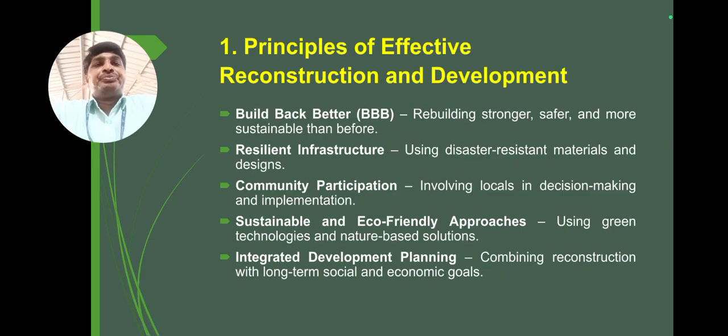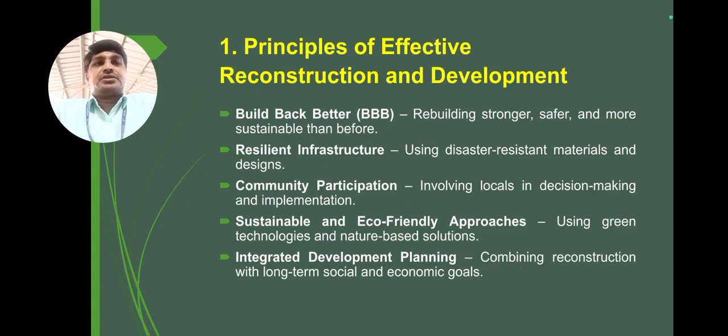The main principle of an effective reconstruction and development process is Build Back Better, that is triple B, as we call it. It is the main principle for rebuilding stronger, so that when a disaster occurs, the building will be very strong, safer and more sustainable than before. Build Back Better means rebuilding the environment safer and more sustainable than before.